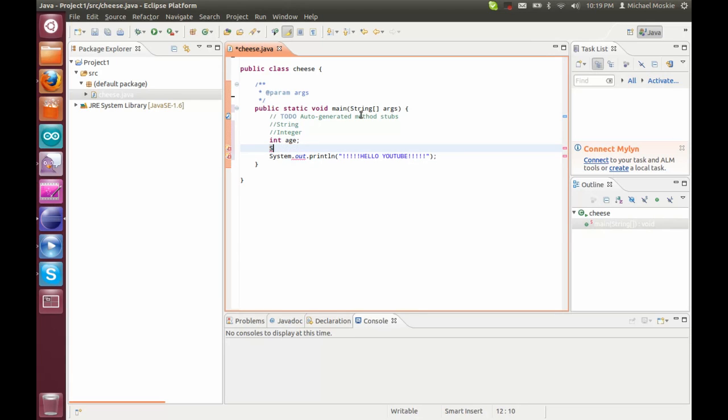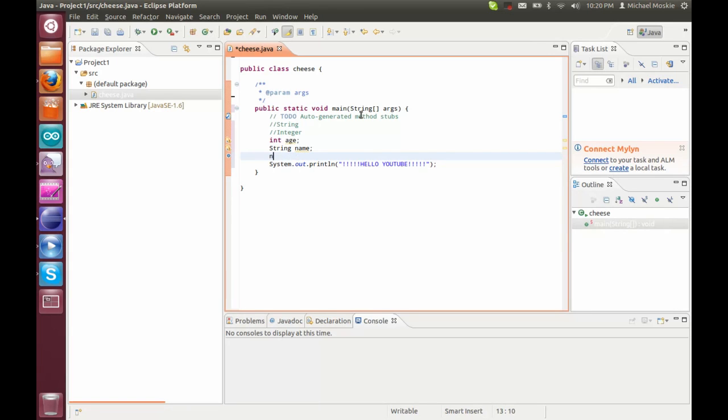And then the other variable that we're going to have is a string, and we're going to call the string name. So now we're going to set the name. Let's just assume that we're making a person. We're going to set the name to whatever the person's name is.